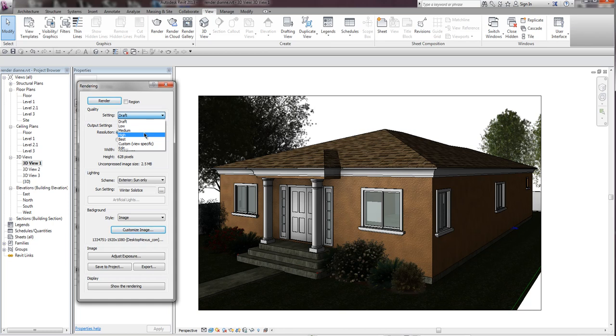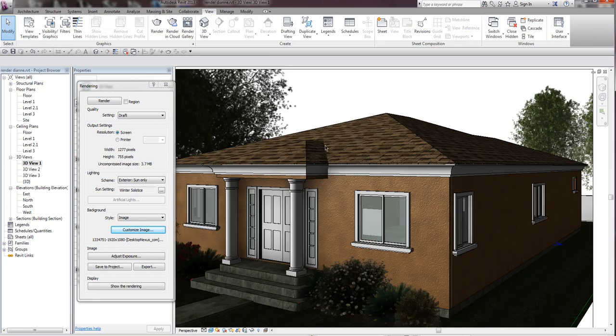Basically your custom is driven by your edit. Before I get into that, here is another button right here. It says screen and printer, and screen is going to render what is on your screen. So if I wanted this picture to appear bigger on my screen, I would just make it bigger, just like that, and it's going to take a little longer to render and have a little more detail, but it's only going to be for your screen.